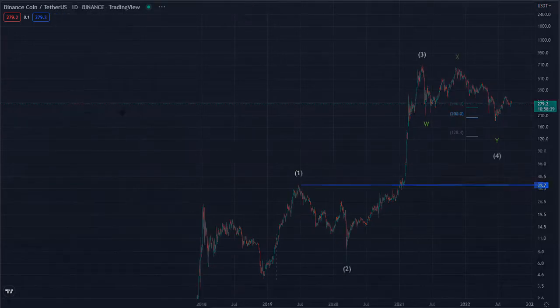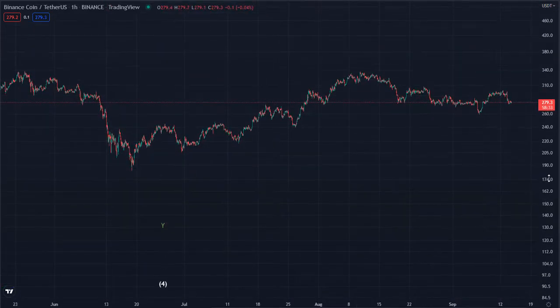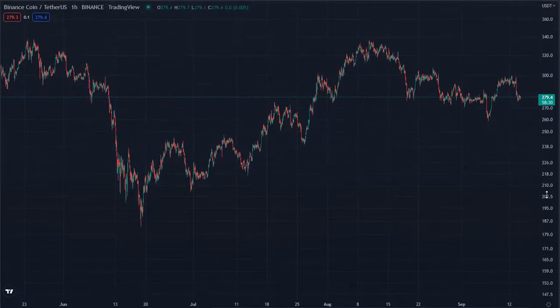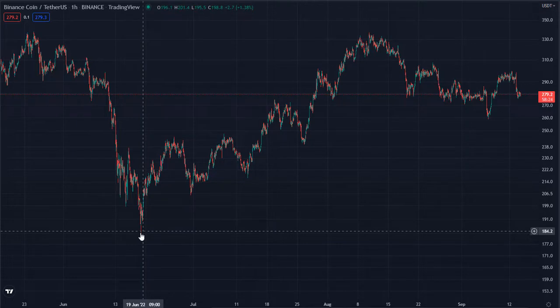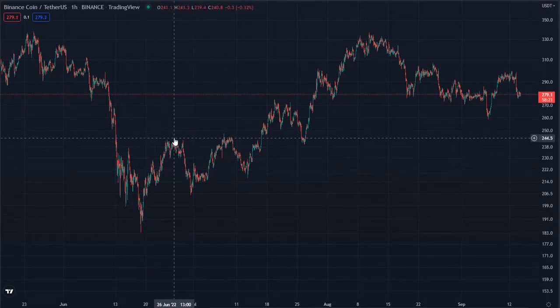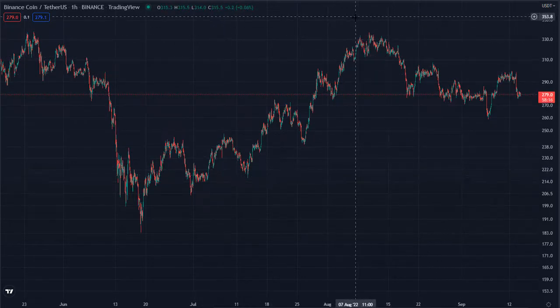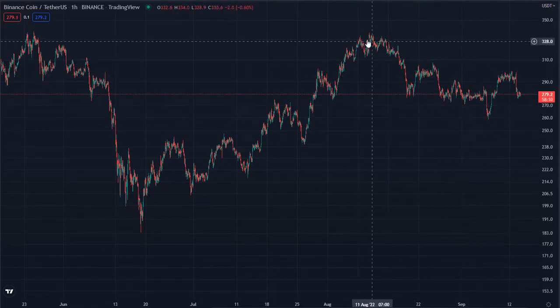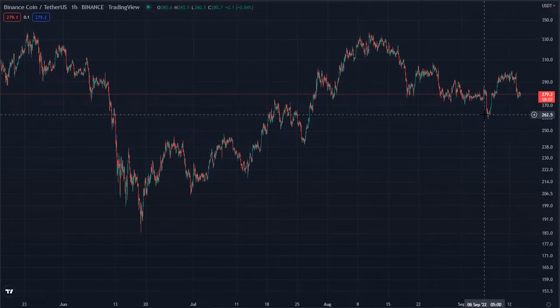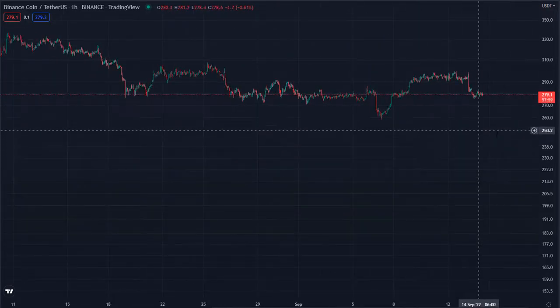So let's go down to the hourly real quick, and let's zoom in, because you can't see anything on a flat chart. At least I can't. So this was over here in June. We had a move up followed by another kind of uglier move up, and now we're getting a corrective move lower. And this move was decent, so actually supporting here is not a bad thing. Let me zoom out a little bit and look at this.